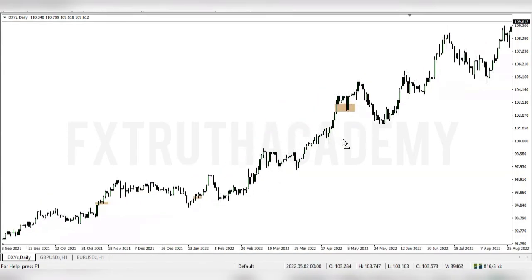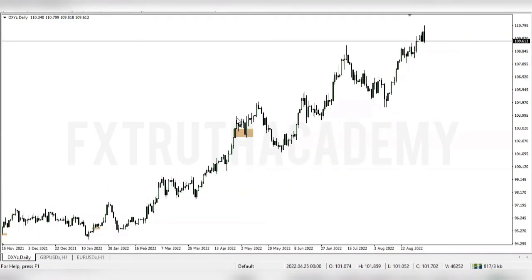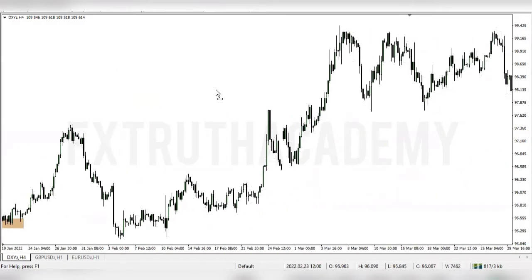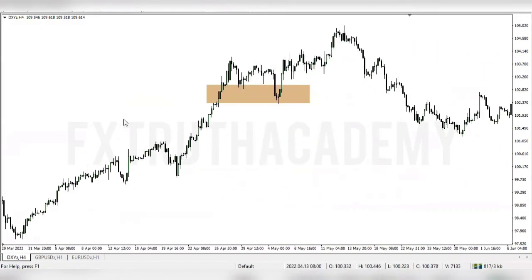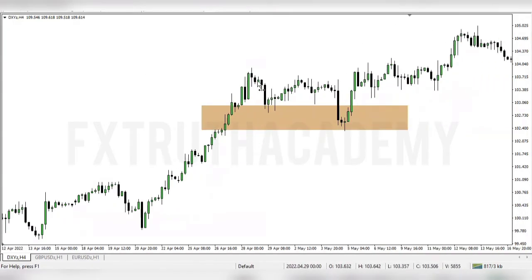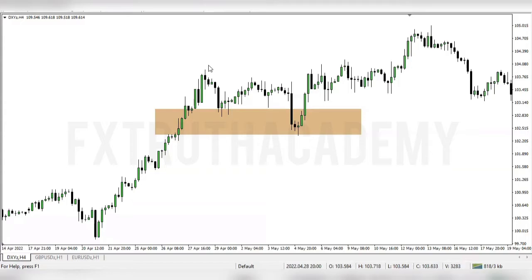And where we are now, this is what I call a no man's land right here. At a no man's land like this, you want to be very careful, especially when trading at the very peak, when you're having a curve. You want to watch out for reaction on price. You don't want to be holding trades for too long. What you want to do is hold your trade for just a while to see if it can get above this high.